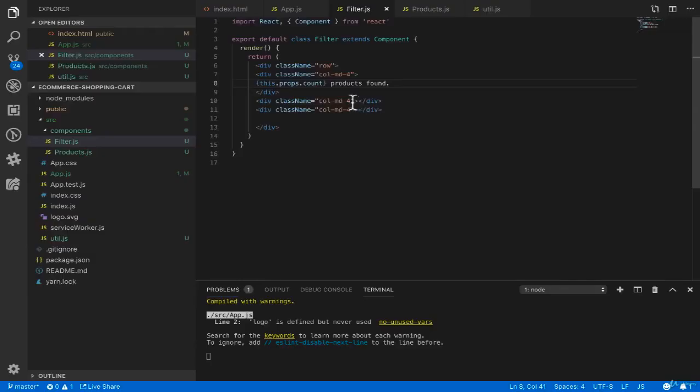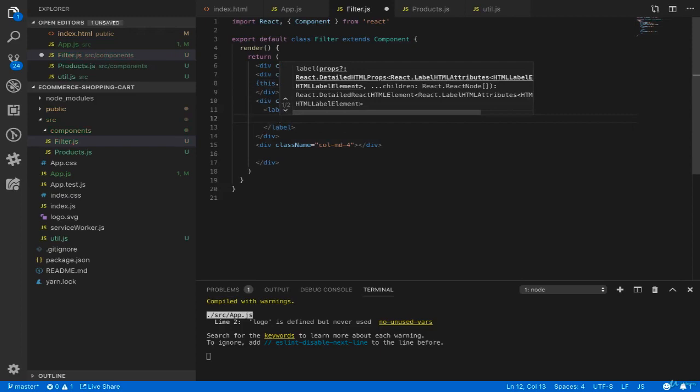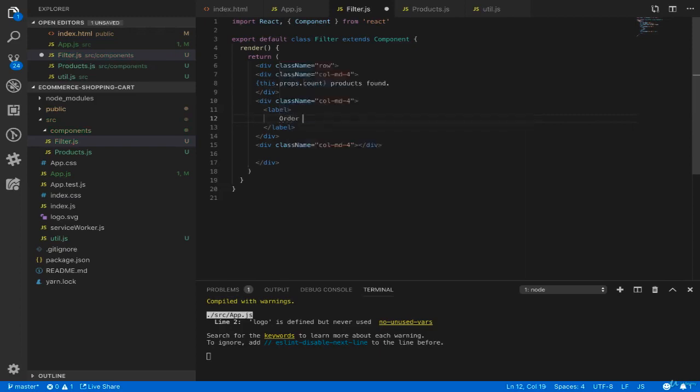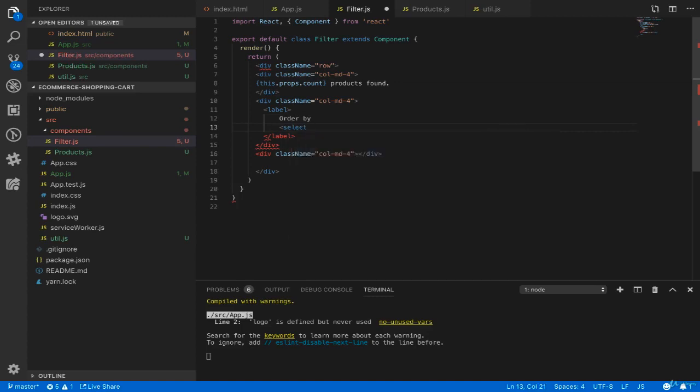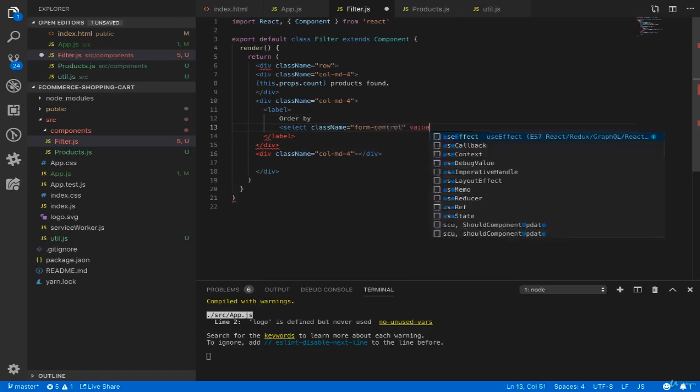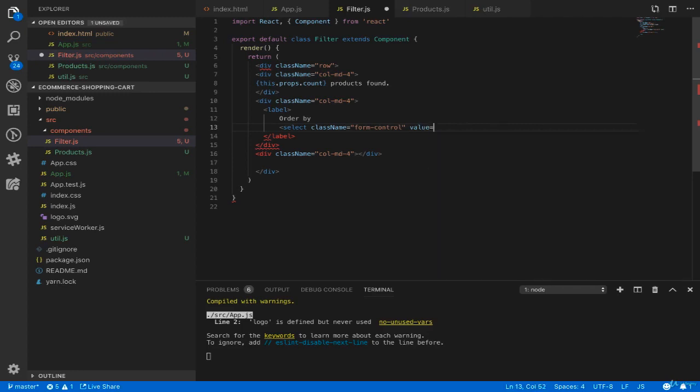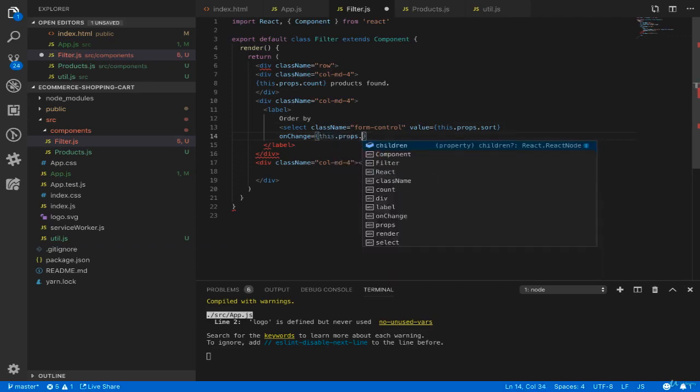It's time to create sort box. The sort will be here. Let's put this inside label, and here we write order by, and put a select here, which its class name is form-control, and its value comes from props.sort, and the onChange method also comes from props.handleChangeSort.